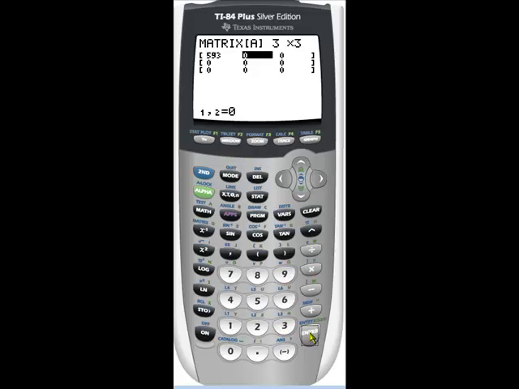So let's go ahead and enter that information. 593, 26, and I just hit enter after each entry. 33, and it just takes a minute to get this all in here.